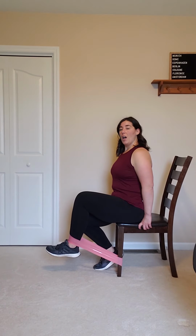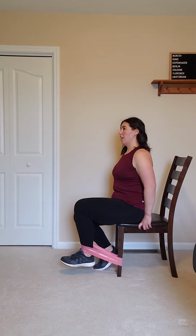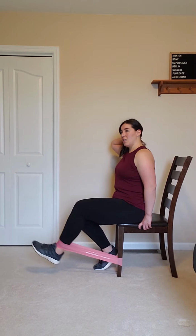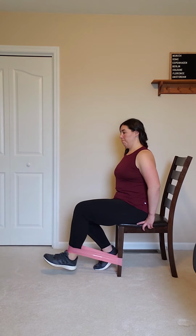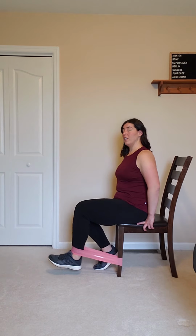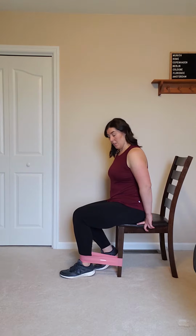Okay, you're going to lift your leg up and extend out. Kick back. Exhale and extend. Inhale as you come back to the start. This is a little bit smaller of a motion than if you've done this on a leg extension machine at a gym. However, I find that it's just as easily effective. Two more here. Exhale and foot comes all the way back to the ground.